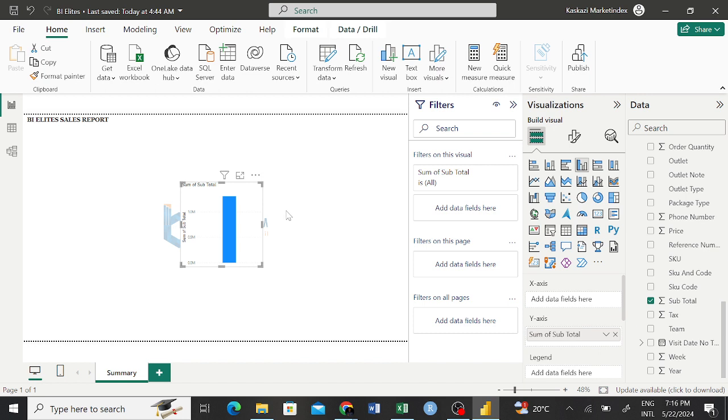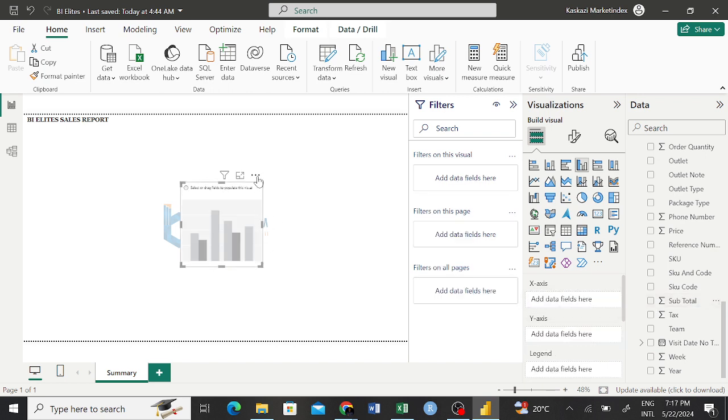So that is where something like a DAX expression comes in. We want to write a measure that is going to calculate the total sales that we've made so far. And I think I showed you that yesterday. It's just a multiplication that you can do.